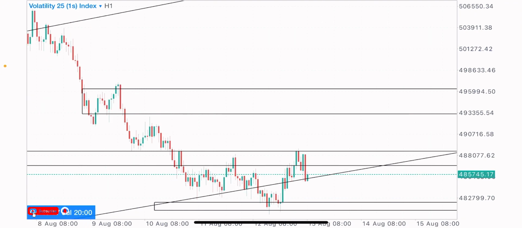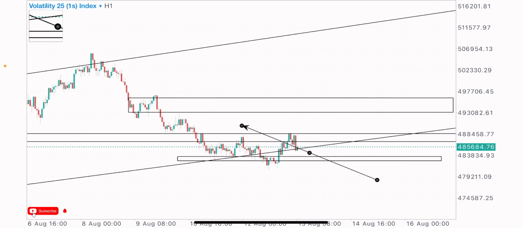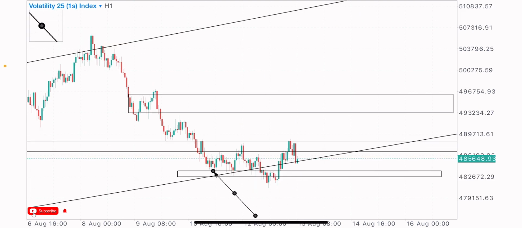So the 1 hour time frame, what structure are we seeing? On the 1 hour time frame, we can see that the market is reacting on this bullish order block, but we could expect a move to the downside to contest this level of support. We've seen how the market bought from it as a support, bought from it as a support, bought from it as a support. So this level has been a key level. The market has always respected this level.